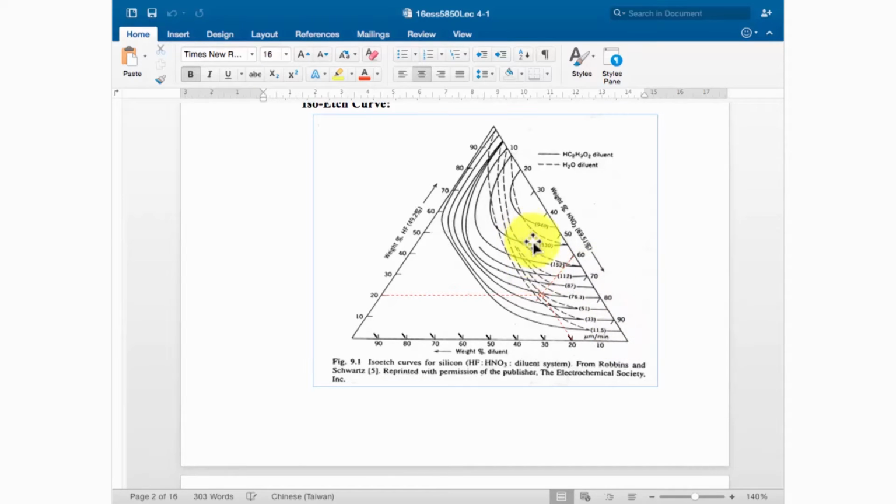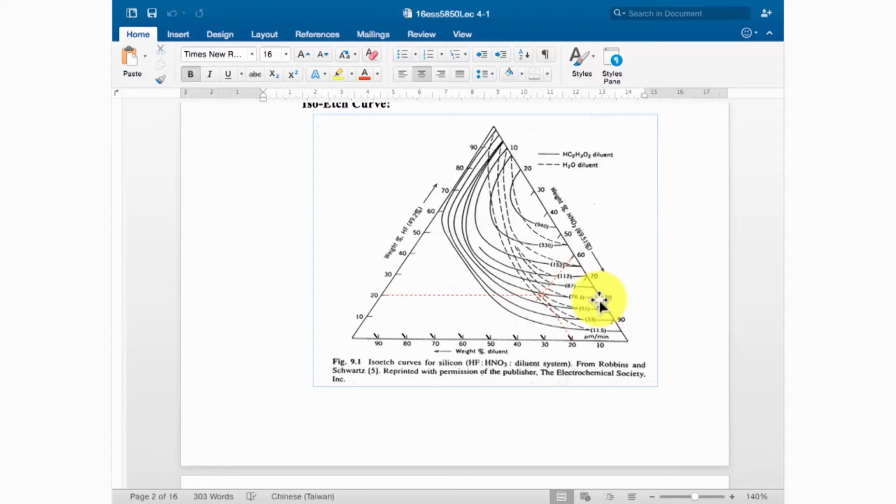So for each point, you can extend back to the original concentration of the combination of these three solutions together, okay? Okay, so we look into the water one, so it's a dashed line. But when you look into the acid solution, there will be the fourth line, the last fourth line. It's this one, the solid line, okay? You fall into the solid line. So the etching rate will be different.